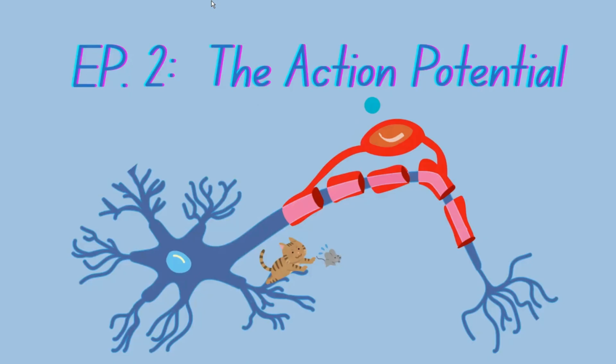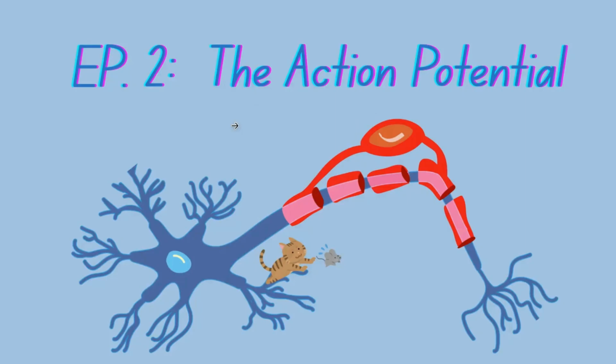Everyone, welcome to our second episode of Anatomy, and today we're going to be discussing action potentials. These are really cool because they're how neurons transmit information. We talked a little bit about this in the first episode, but it's a property called excitability, that electrical activity. So we have a little visual here.